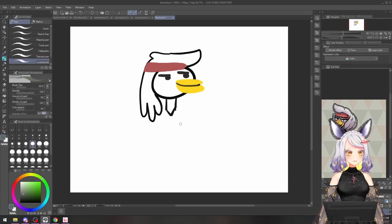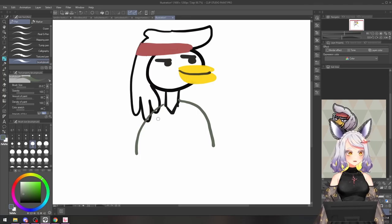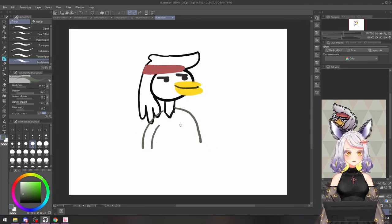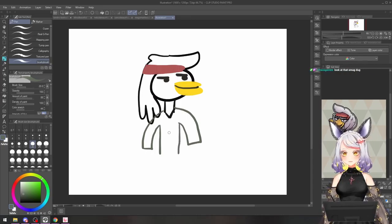I'm gonna draw, like... Honestly, I kind of feel bad because I'm cutting off her duck butt. Her tail is really cute. I'll draw the tail at the back. It'll be fine. I'm actually going to make it. Look at that smug duck. Yeah!